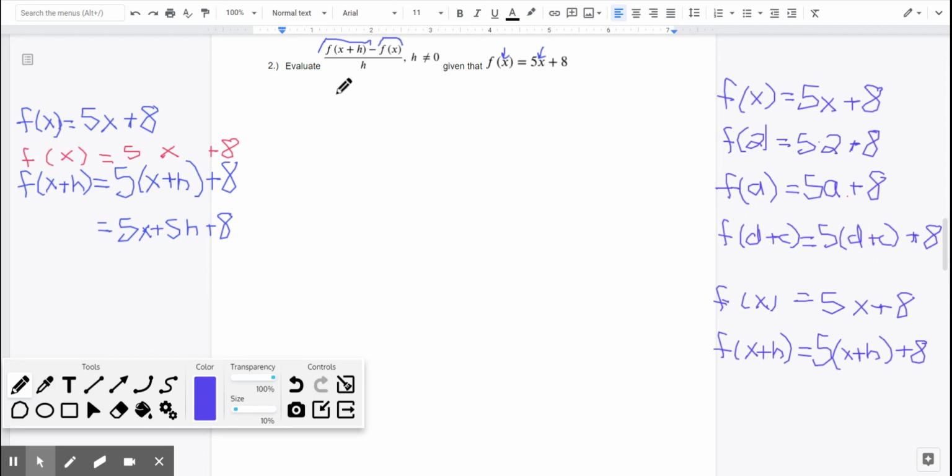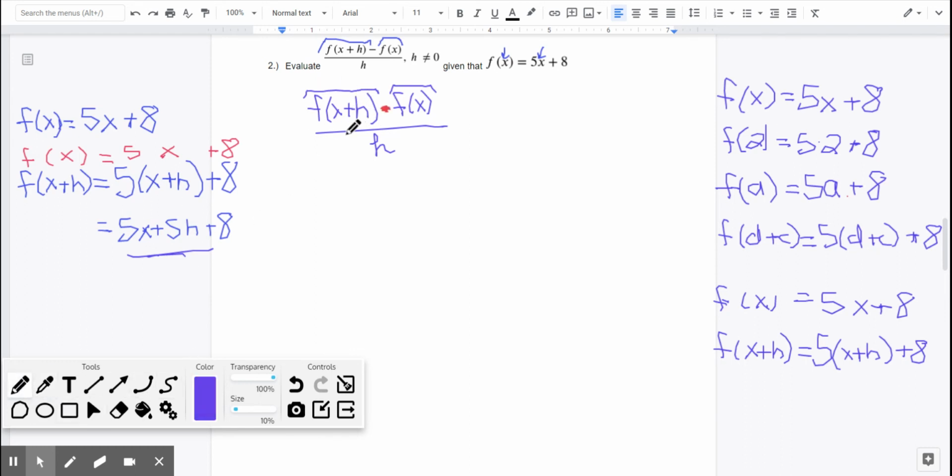Okay, so let's get back to our formula. You don't have to write this part down, but that's for anybody who had a little bit of trouble understanding why this became the expression, why the x plus h went in here. Let me jump in here and I'm going to rewrite the formula. You will find this step unnecessary at some point, but for beginners, I do recommend it. And you don't have to put the h not equal to 0. That's given in the formula. That's fine. And what we want to do is replace f of x plus h and replace f of x. And don't forget that there's going to be a minus sign in between.